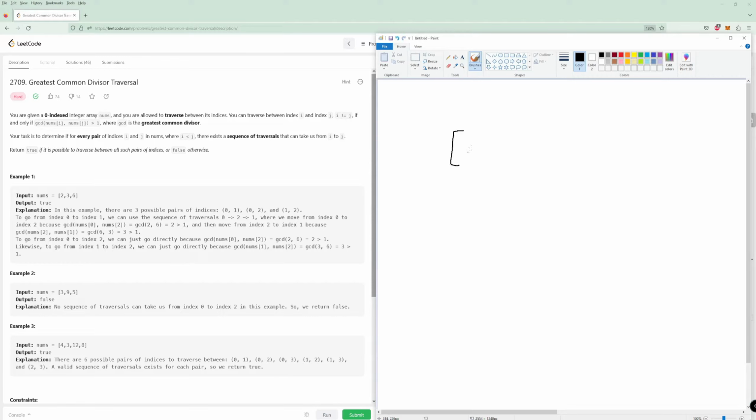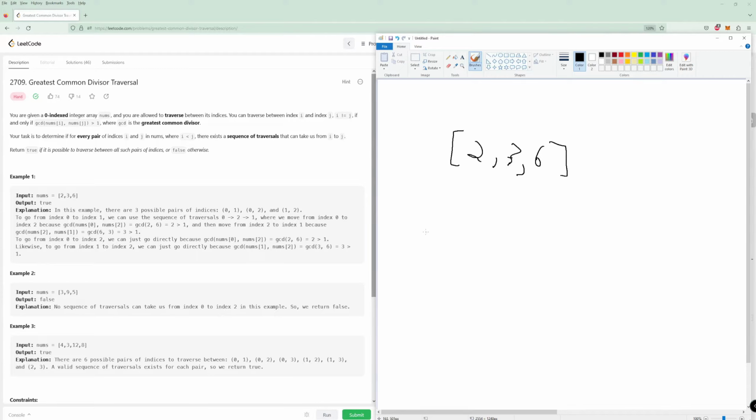So for example, for this 2, 3, 6, let's just look at all of these nodes. One thing we could do is have a nested for loop, right? We could compare 2 to the nodes after it, 3 to the nodes after it. So what would that look like, and what would be the complexity? So we compare 2 and 3. GCD is the greatest common divisor, meaning the greatest number they can both be divided by. But here's another little trick. Because we only care about a number that's greater than 1, if there's any number greater than 1 that they can both be divided by, then it would be a valid solution, right?